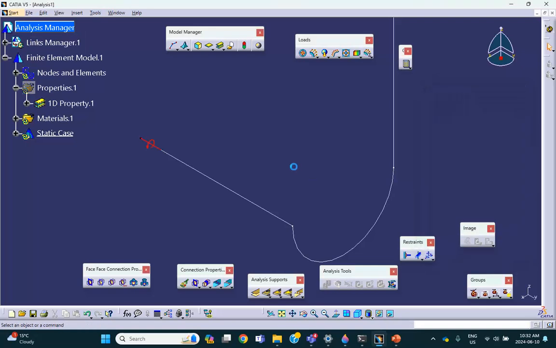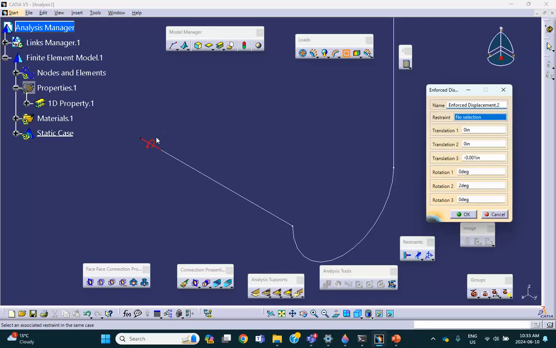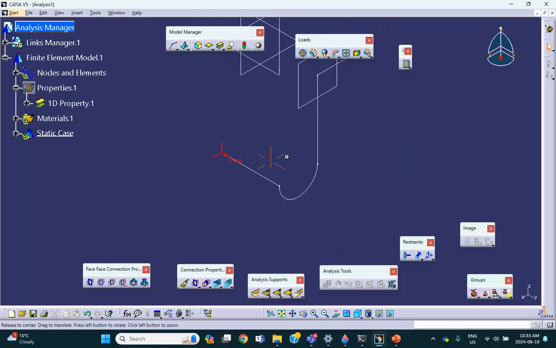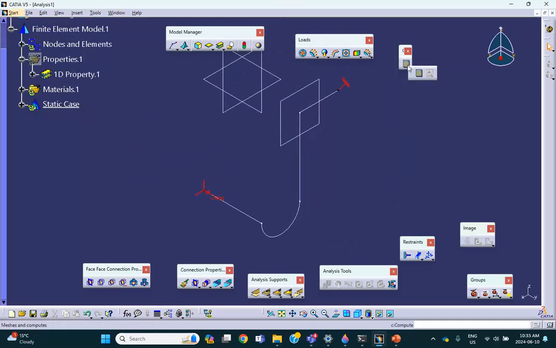Okay, and now we're going to say you enforce displacement, you select that, and the way it says 2 degrees, it's shown like that, is negative 2 degrees. Negative 2. Because look, y is going this way and you're twisting it the other way. You say, okay, good. And that's pretty much it. We're going to run it. Hopefully we didn't forget anything.